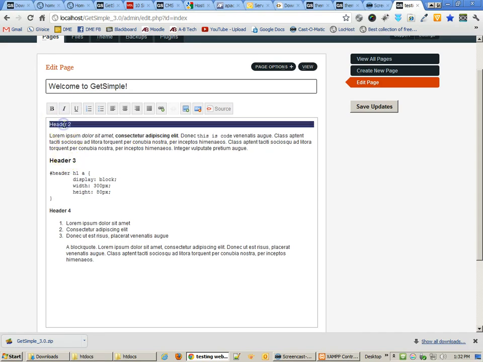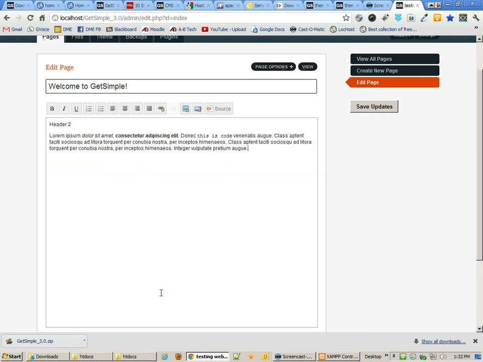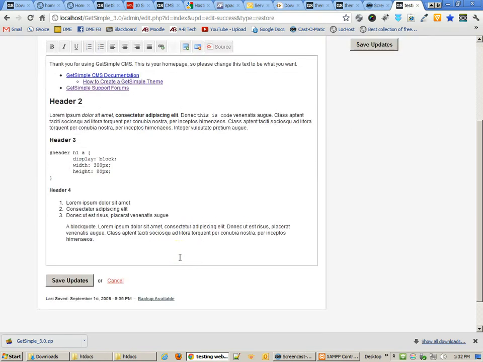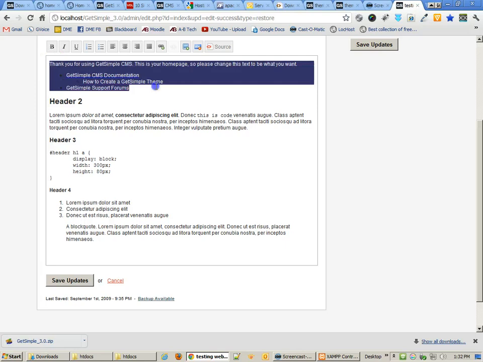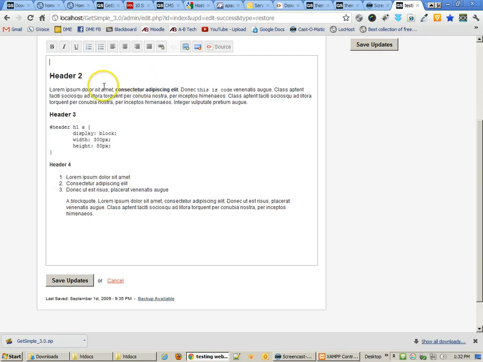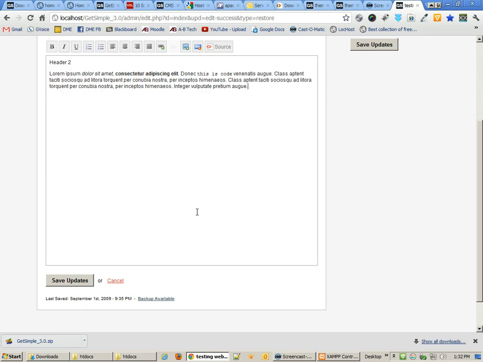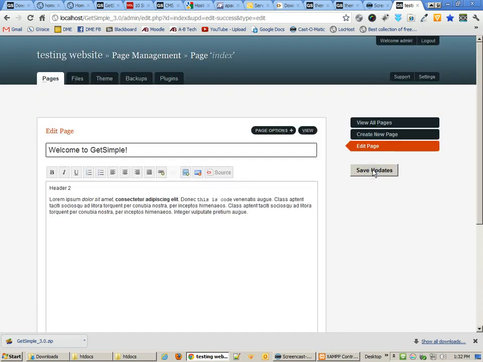It did remove that H2 there, but I'm not going to worry about that right now. We'll fix that here in a minute. And then I'm also going to remove that H3 and get it all the way down to just that little bit right there. Now I can save the page, and you'll see that I could, of course, undo that if I wanted to, and it'll go right back to where it was, which is great. I'm going to go ahead and remove that a little bit better this time. There we go. Do the exact same thing. I'm going to save the file.